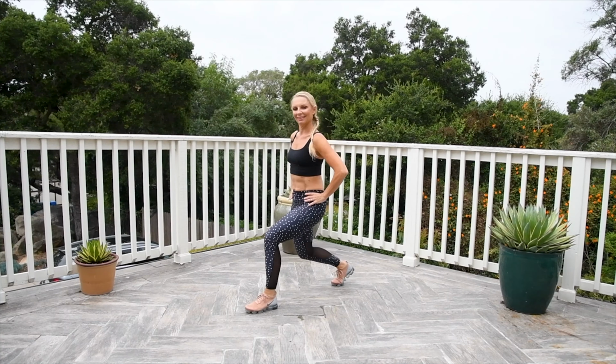All right, last but not least, we're going to take the leg back, and all we're going to do is bring the knee in, knee in, knee in. Now I'm gonna come a little bit diagonal here. Now, the reason I love this exercise for the thighs is because I'm working that supporting leg, the knee stays bent, so don't bob up and down, the knee goes in and out. Now I'm getting the heart rate up too, my hamstrings are burning like crazy. All right, so let's do 8 more like this.